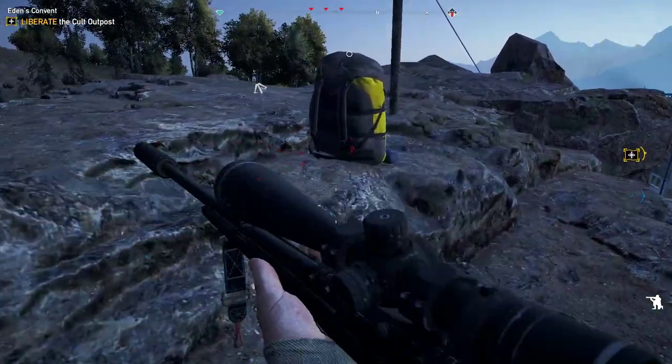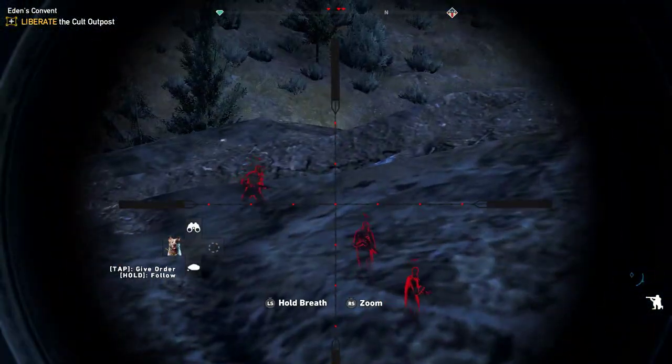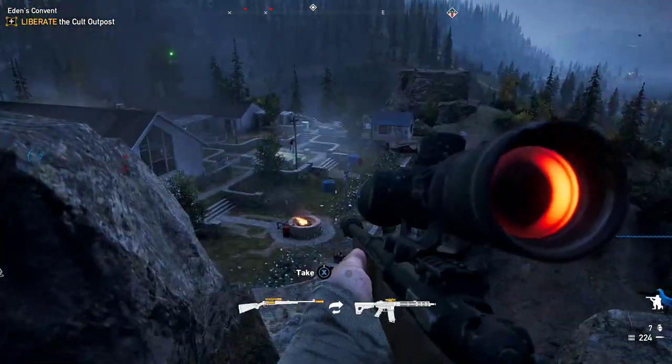One guy inside, three guys down there. I could get a chain kill if they're all looking the same way, but I don't think they are. D-Dog. D-Dog, I need your help. I need you to scout this out in case there's any enemies that I haven't seen.